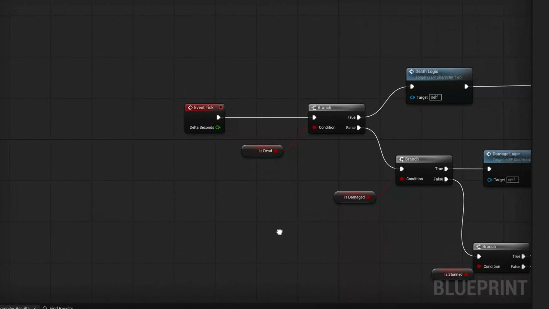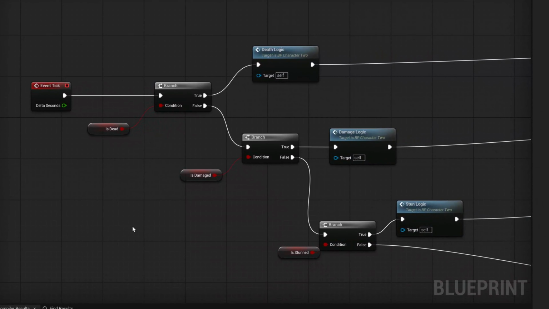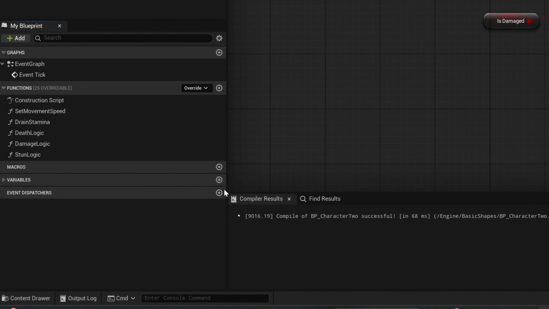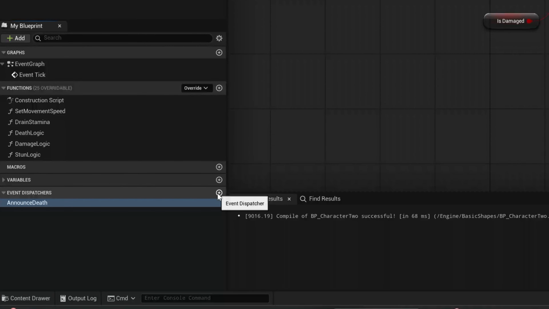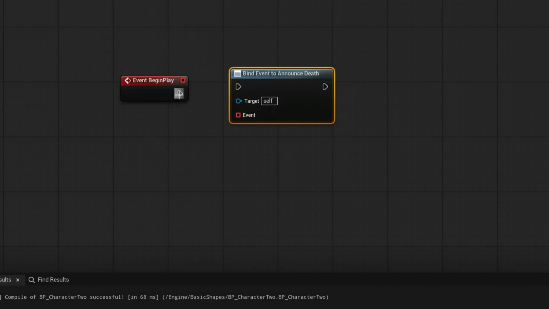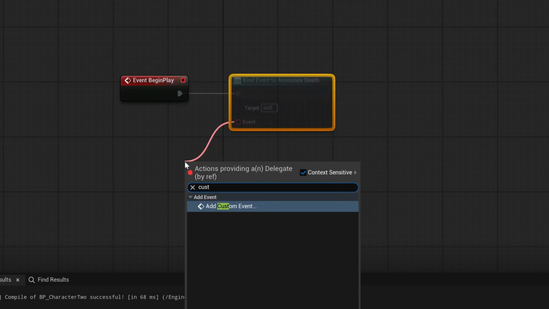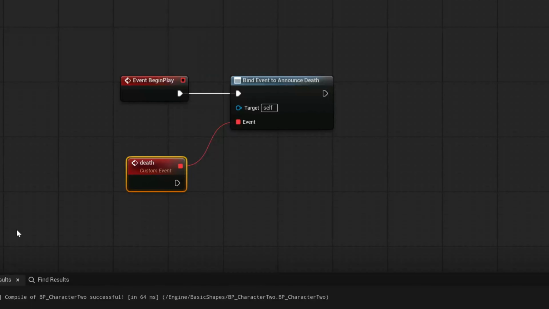using delegates or event dispatchers. Delegates are what they're called in C++, and event dispatchers are what they're called in blueprints. So instead of having to constantly call other systems to check, such as through tick, you instead have the systems announce or broadcast when things have changed, informing the other blueprints that it's time to react. So they only react when something is broadcast.